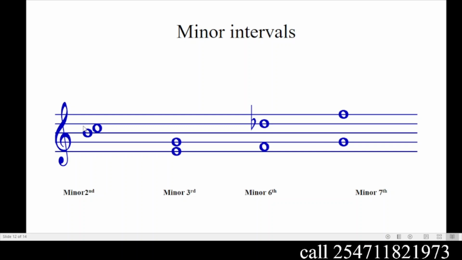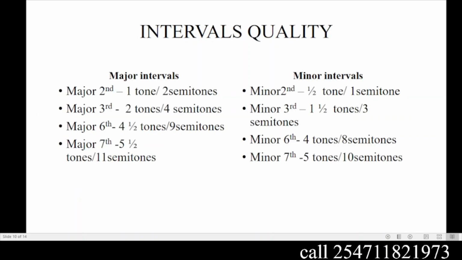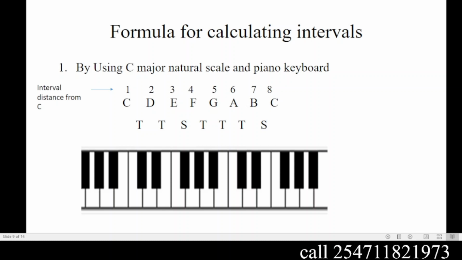Let us confirm if that distance is the same. Because with a minor second, we are supposed to have half a tone or one semitone. So let us confirm if from B to C is a semitone. When looking at our formula here, from B to C, you have discovered it is a semitone. And when looking at the piano keyboard, we have B here to C. There is no black key in between. So the distance here is a semitone. That makes it a minor second. A major second has one tone, but a minor second has a semitone. So from B to C is a minor second.